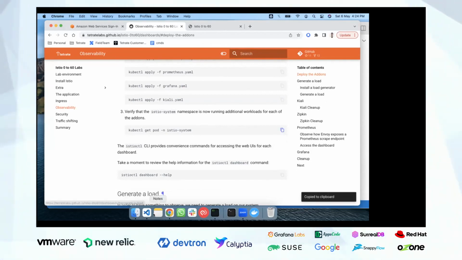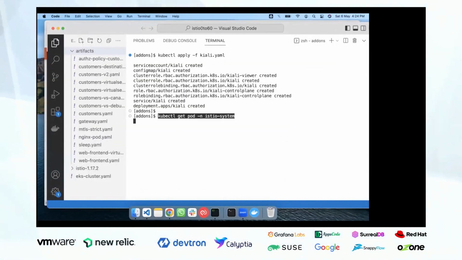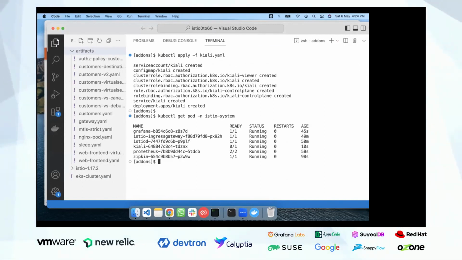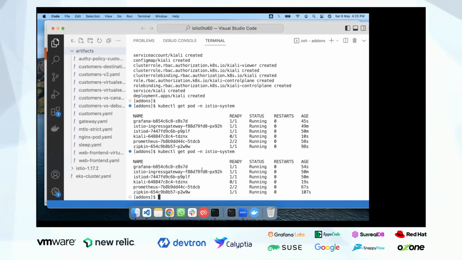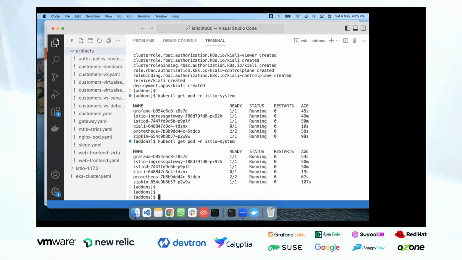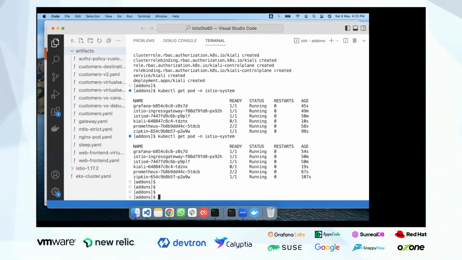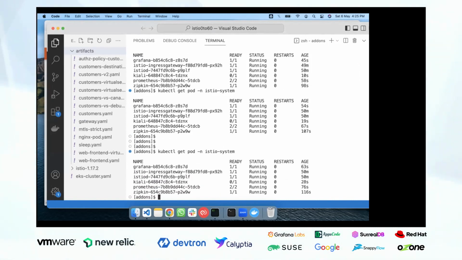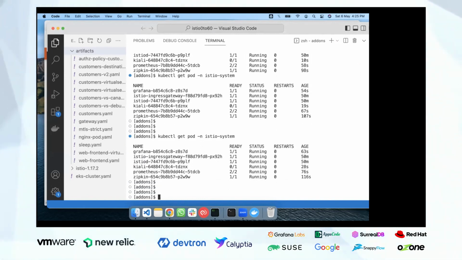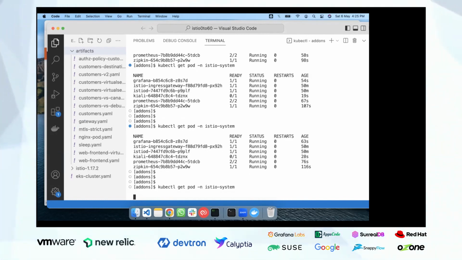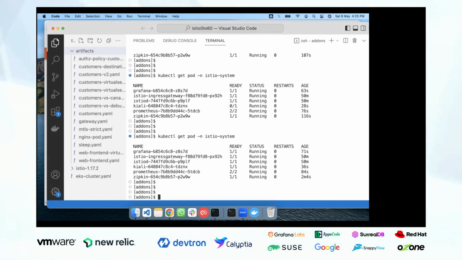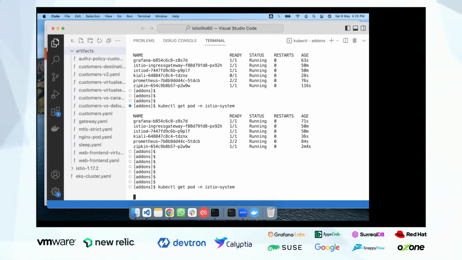Now let's check all of these pods in the istio-system namespace. We are able to see Zipkin is up, Prometheus is up, Grafana is up, Kiali is on the way. Let's see why Kiali is not coming up. Kiali is up. Okay, all of my pods are up.